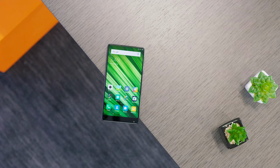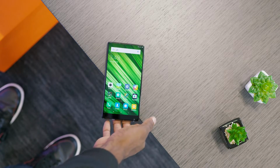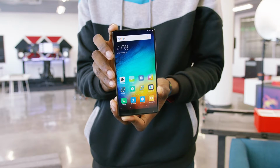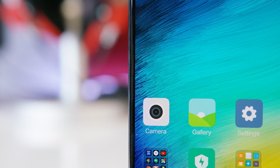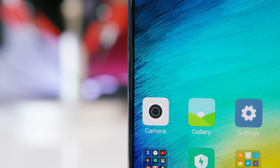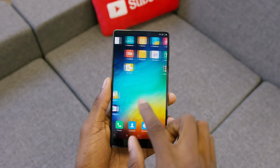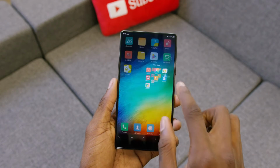People like to keep saying smartphones are boring. Well, sure, we've technically seen this before, but this phone takes it to the next level. It has a 91.3% screen to body ratio, so almost no bezel on any of the three top sides, and a small chin. The huge display flows right up to the edges of the phone, so it just kind of looks and feels like you're holding just the display in your hands. It looks like the future.